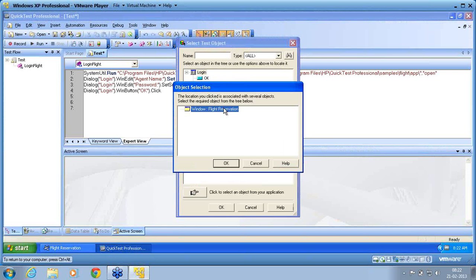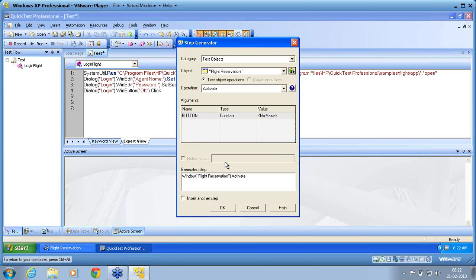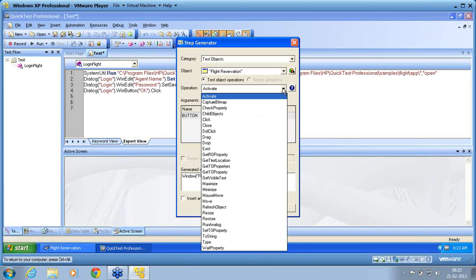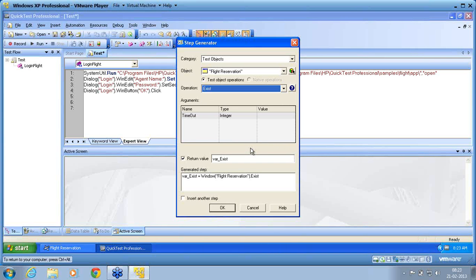What do you want to do with that object? After you get that object in the object selection, I say OK. Here, I am choosing the operation called .exist. .exist is also a synchronization method. This will wait for the existence of that object.